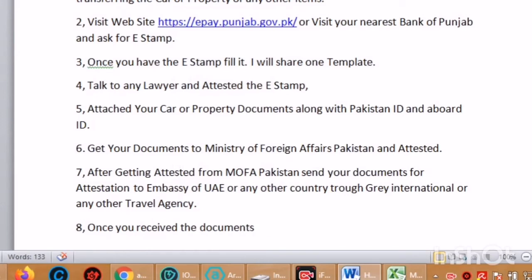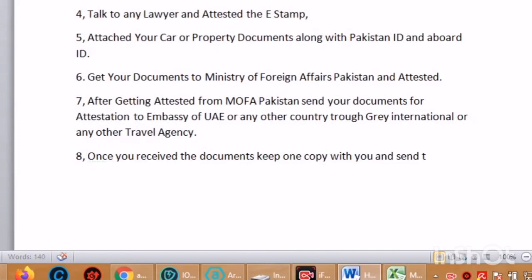Eighth step, once you receive the documents, keep one copy with you and send through TCS to the other person.